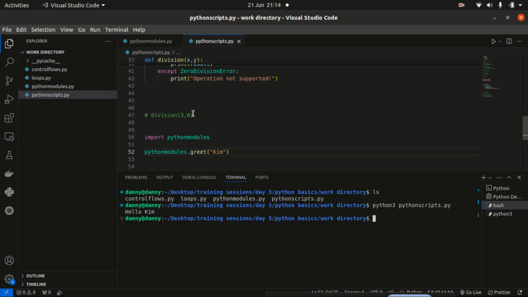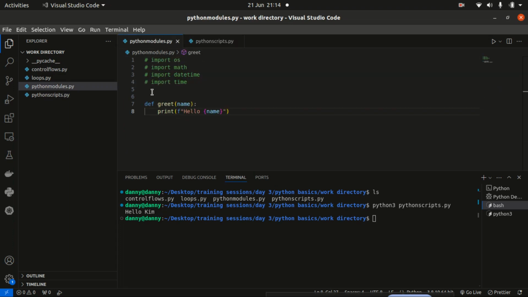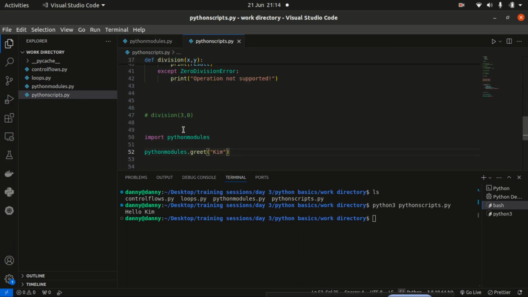So this has imported the module that we have created here. It's from this module we created a function, then we imported that module here, and we have been able to implement it here.